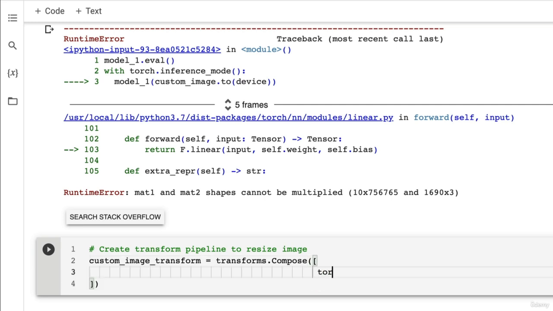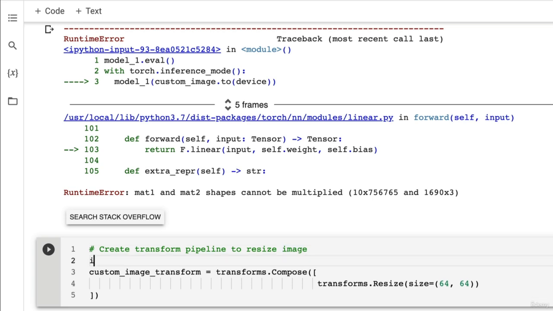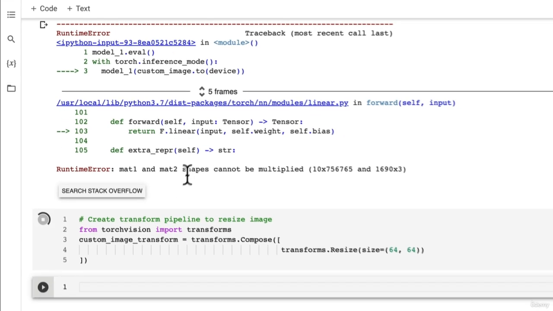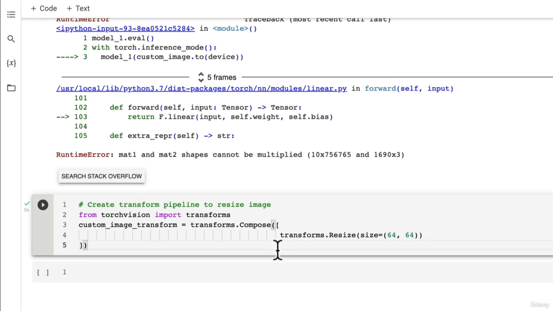And since our image is already a tensor, let's do transforms.resize, and we'll set the size to the same size that our model was trained on. So let's go from torchvision. We don't have to rewrite this, it's already imported, but I just want to highlight that we're using the transforms package. We'll run that. There we go, we've got a transform pipeline.